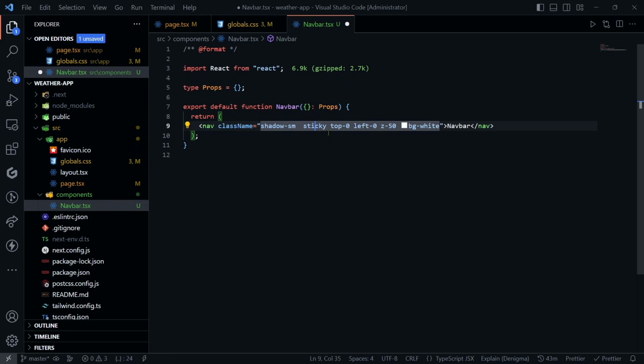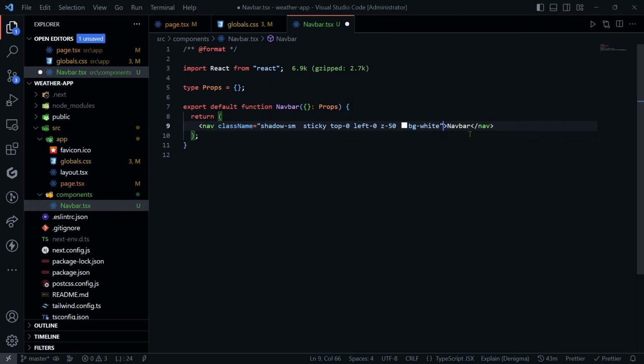With the help of this sticky, our navbar will always stay at the top. It will stick at that position always, and with the help of top-0 and left-0 we are giving the position for our navbar.